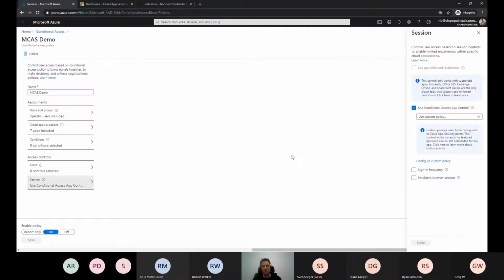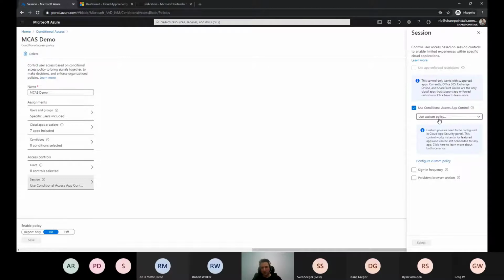So I open this, and as you can see, I have different capabilities. I can say use Conditional Access App Control. This is what I did here, but I can also configure things like sign-in frequency or persistent browser session allowed, yes or no, and which values. But in this scenario, I used the feature Conditional Access App Control. In the dropdown, you can see there are 2 defaults. I can say monitor only, or I can say block downloads, which is the same user behavior that I showed you in the demo. And of course, I can say use custom policy. This is what I did here.